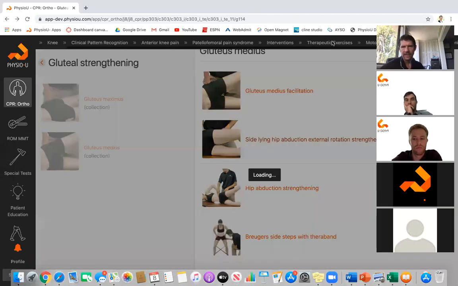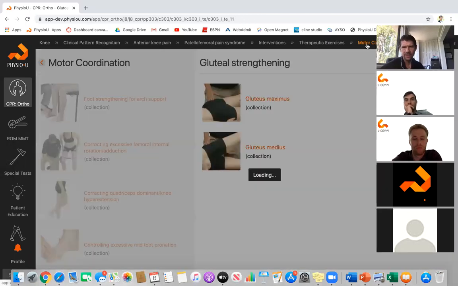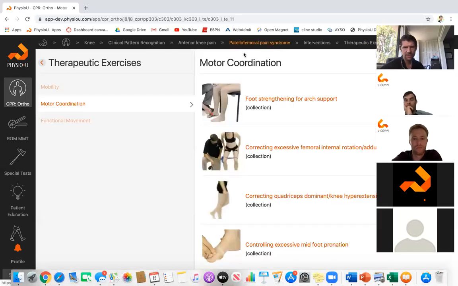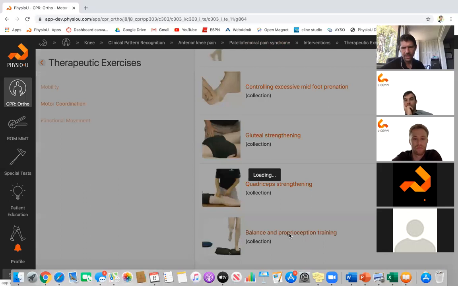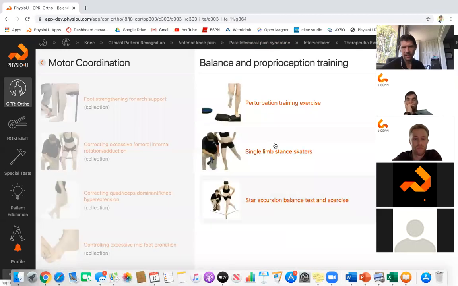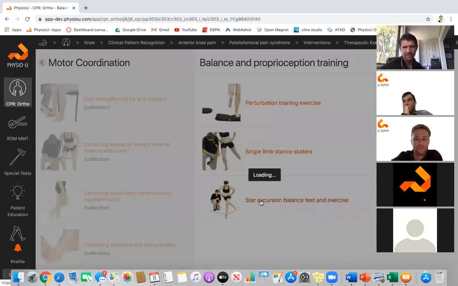All right, so I think we're getting close to finishing up here. If we're under interventions, we've talked about our different things. Lastly would be what we talked about earlier, going into some of these higher level jumping, some sliders, star excursion, working on those to say, hey, now that you have your strength and some good coordination, let's work on sports specific stuff.